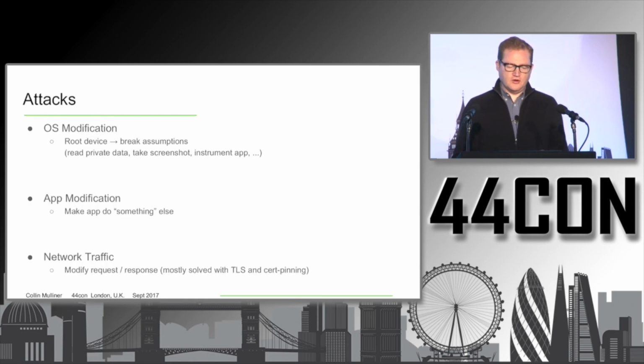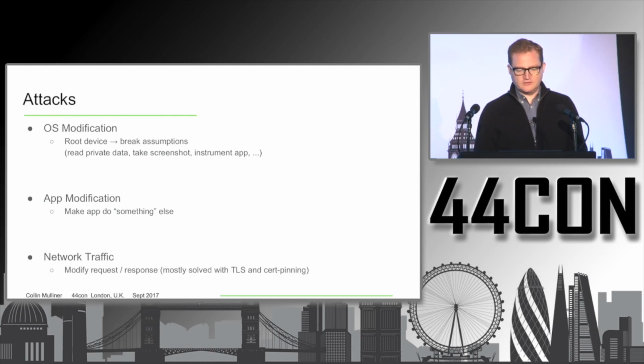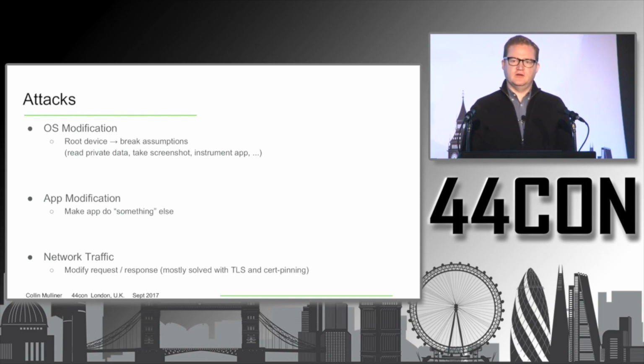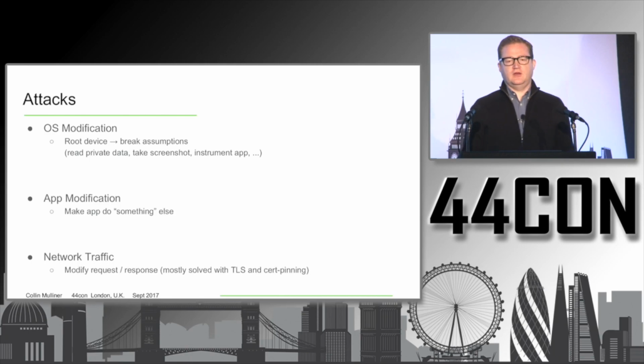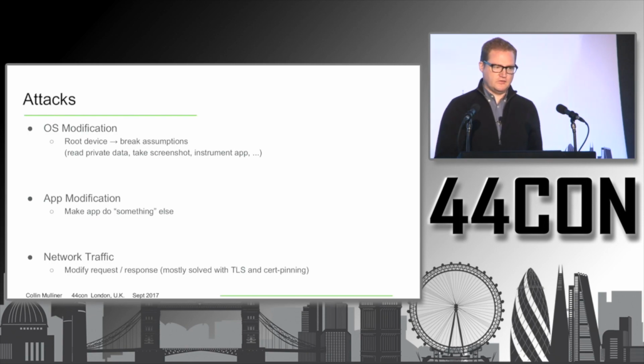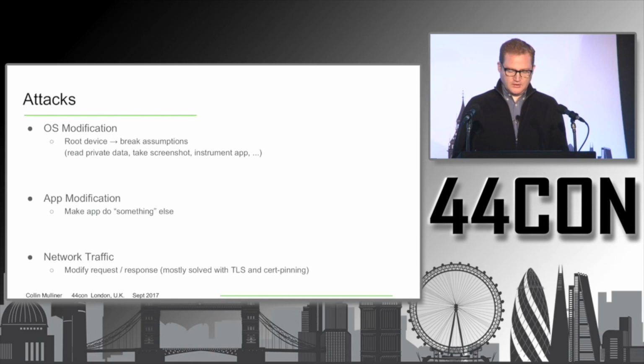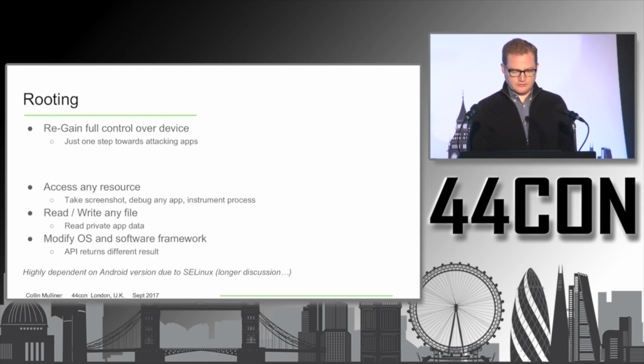So what are the normal attacks that you see these days? It's OS modification, better known as rooting or jailbreaking. That's really about breaking the assumptions, because your app assumes, hey, if I store something in my private store, the user cannot just read it, or you cannot take screenshots if I don't want to allow it, or my app is not going to be instrumented. And then there's, of course, app modification, which is basically the same thing, but you don't modify the underlying OS, just the app, to do something else. And then there's the whole class of network attacks. Most of these, I guess, are solved these days with TLS and certificate pinning, if done right.